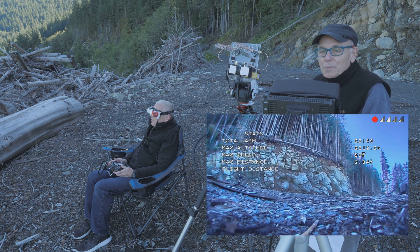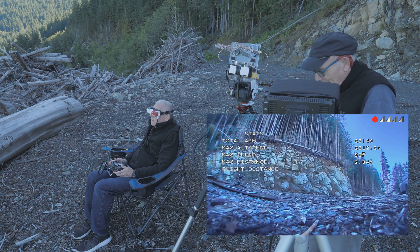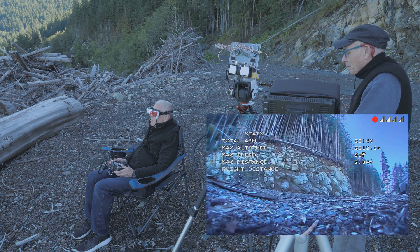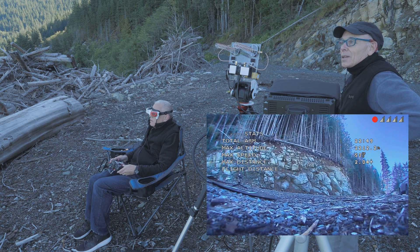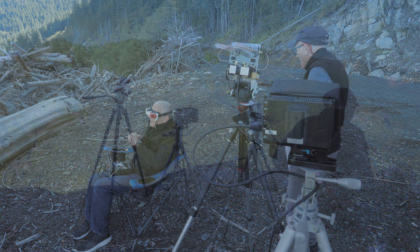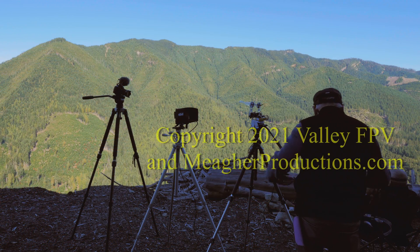I didn't quite hit the mark but I got close. That was an interesting flight. It was a lot of calling out numbers because we're going back and forth so much. We've been 2.04 miles — that's not bad, that's our new personal best. All righty, let's see here. Wow, my fingers are cold, man. I'm cold too — it's like 43 degrees here.